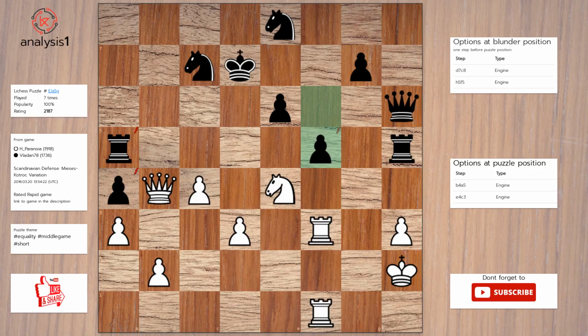One more. Here are threats in puzzle position. Queen takes rook. Queen takes pawn, check. Rook takes pawn. Checks in this position are Queen to b5, check. Queen to d6, check. Queen to e7, check. Queen takes pawn, check. Knight to c5, check. Knight to f6, check. Here is the solution to the puzzle.